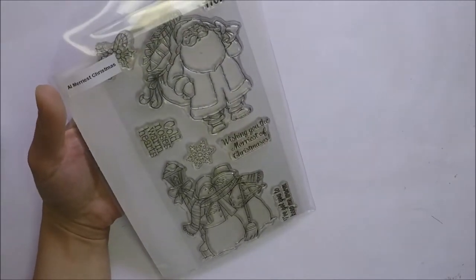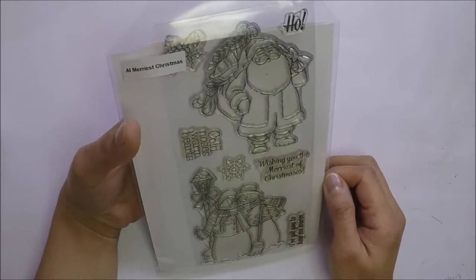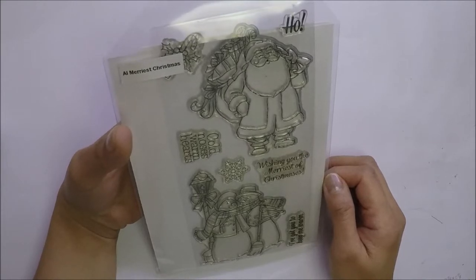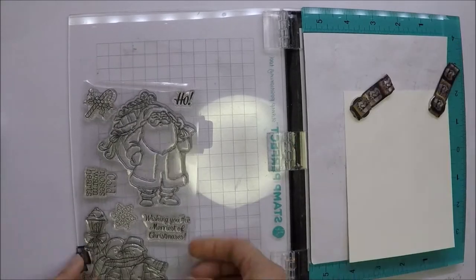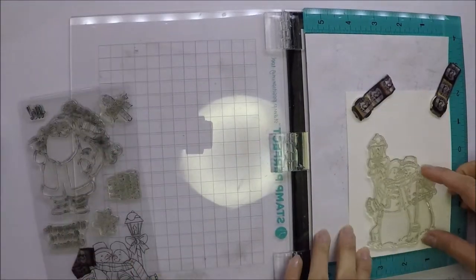Today's card is interactive. I hope you like it. I'm starting with this stamp set called Mary's Christmas from Art Impression. I will be using my Stamp Perfect for stamping, and I have 140 pound Strathmore watercolor paper.